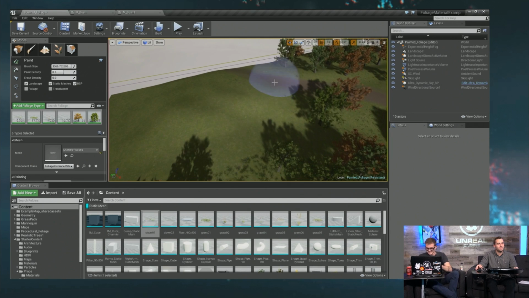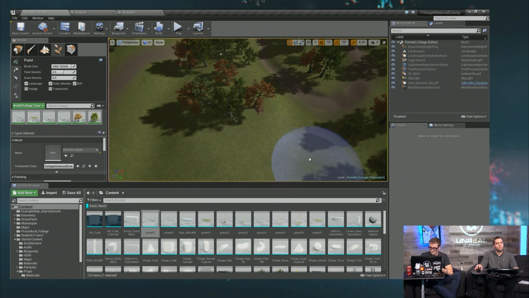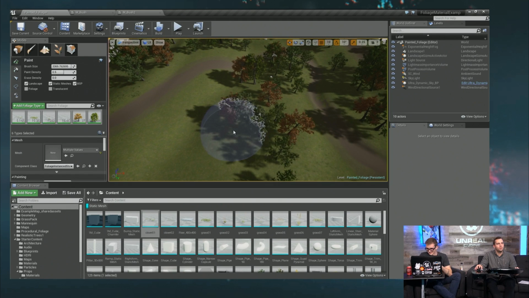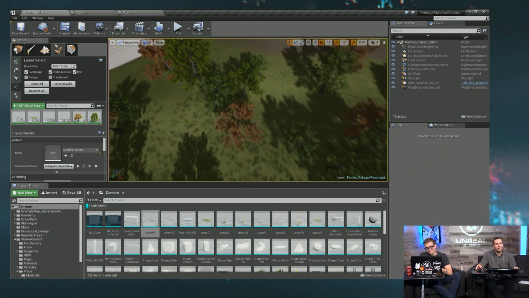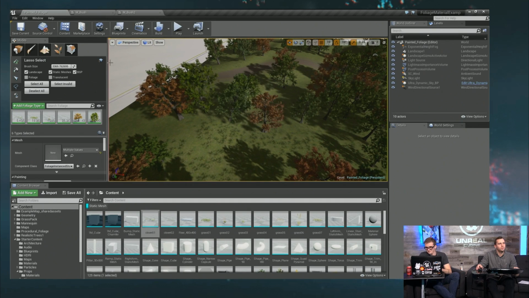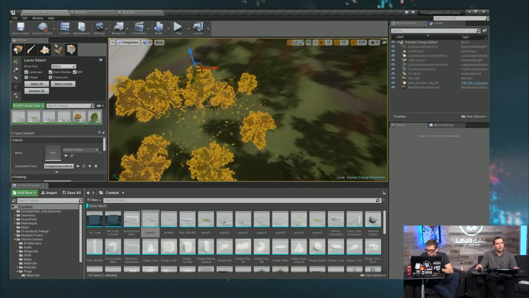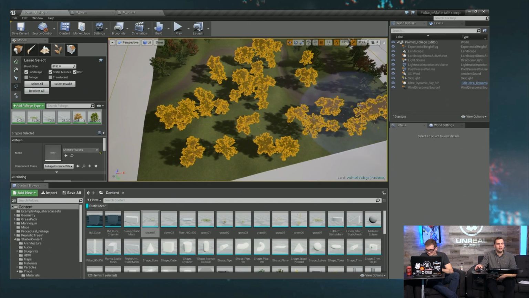So as you can see, I've selected all the foliage instances, and now I can erase them. And this is one way to do it. There's also another tool, shout out to the gentleman who wanted me to mention this in the last stream. I didn't get to it just because it wasn't a landscape tool, it was more a foliage thing. So what I'm going to do is use the lasso tool, and anything encompassed within that brush that I lasso is now going to get selected when I cruise around.